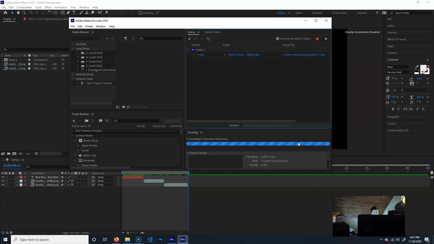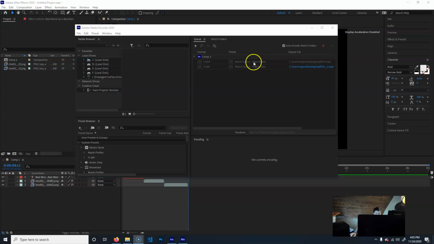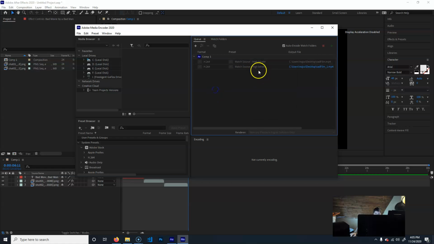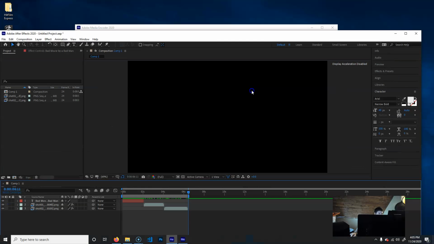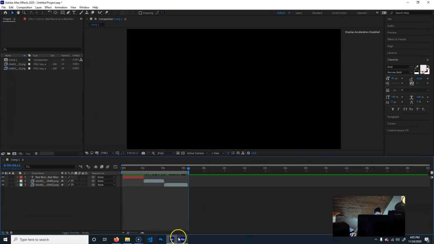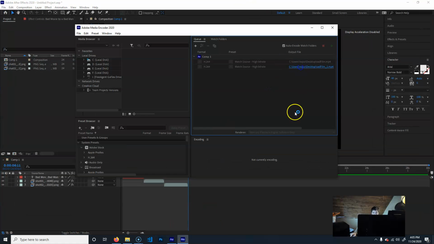And I'm going to pause it, and then when it's done, I'll show you. So whatever happened, it seemed to have failed during the thing, so I just right-click and did duplicate. It made a second one, and then I hit play again, and then the second one worked. I don't know why the first one didn't work, but apparently it didn't. So if that happens to you, it somehow didn't make the link. Maybe, yeah, I mean, I don't see it. It only made the second one, so I'm not sure what happened there, but it's pretty dumb.